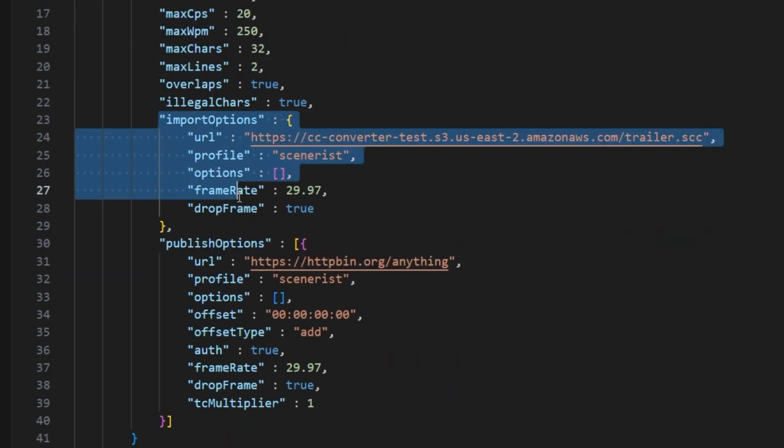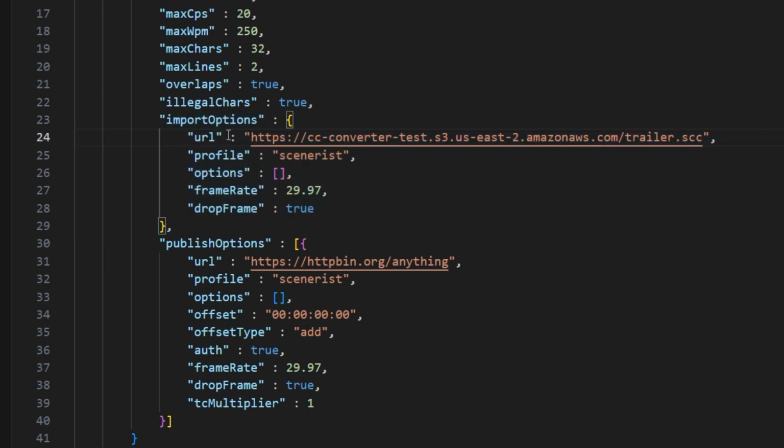Next, we have the import options. The import options are basically, they tell us where to get the track information from or where the content for the track comes from. In this example, I'm loading an SCC file or a CNRS file. I'm telling us to use the profile to decode this. We're using the CNRS profile to decode this SCC. If this was an SRT file, you would set this to subrip, right? So you do something like this.